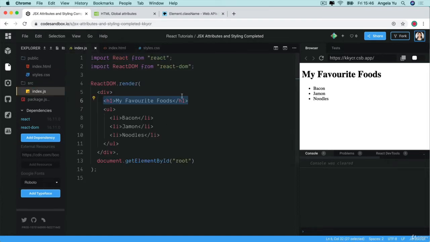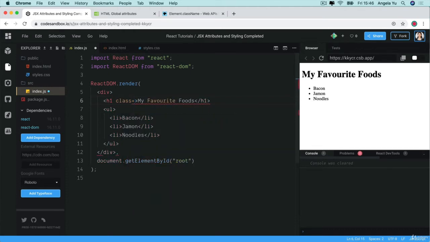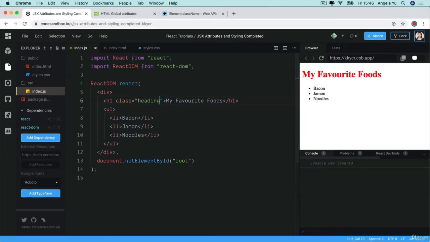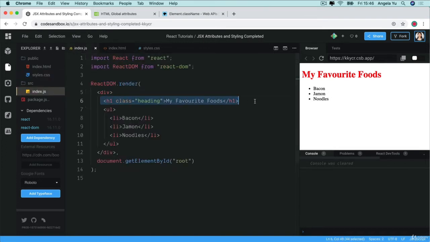Now, if we head back into our index.js, if this was actually an HTML file, then adding that class to this H1 would be as easy as adding a class attribute and setting it to heading. Now, in this case, it still works. And when we apply this heading class style from over here into our H1, you can see that it does in fact change the color to red.